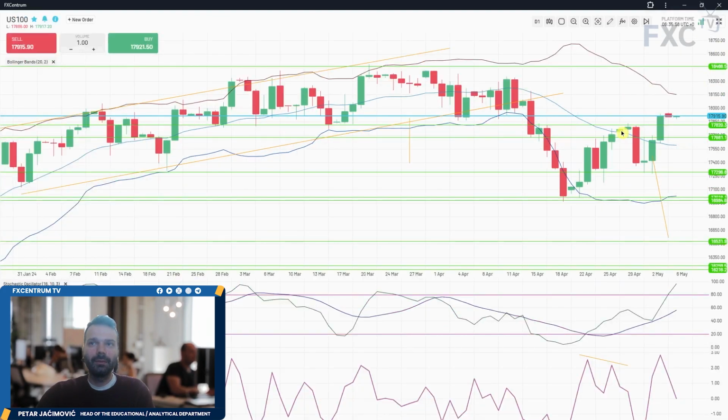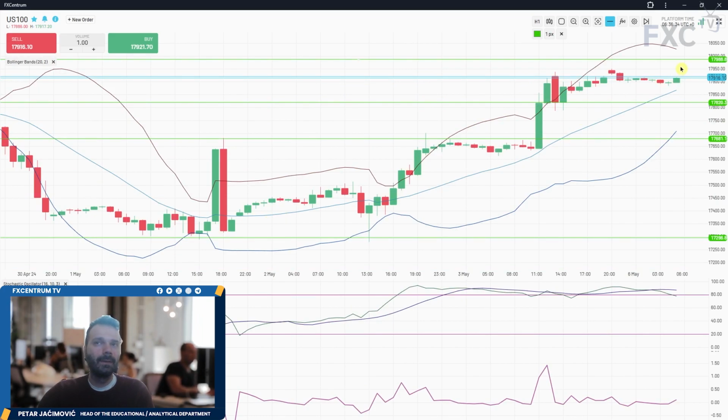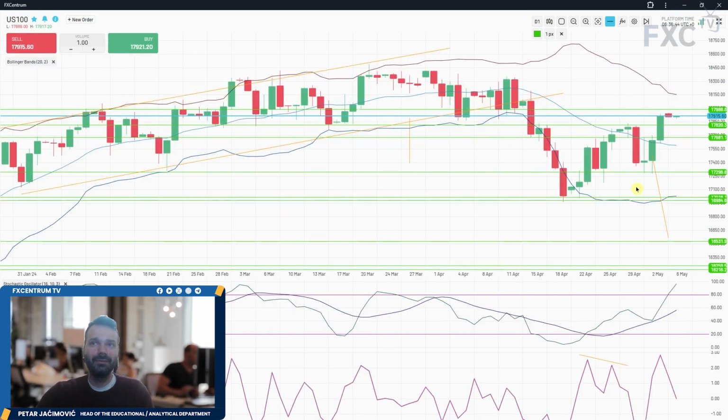On the US 100, we can see that there was this pullback. We had a rising slow line on the stochastic, and the fast line had just a correction here. But now market is basically near the upper Bollinger Band. We have 18,165 upper Bollinger Band. We have previous swing lows at this point, so we can see that Bollinger Bands are trying to contract at this point. Fast line went all the way around 100 mark. Slow line is around 50. So at this point, we can see the short term there is an upside in control. But on hourly, we have a contraction, so if market can do more consolidation and break to the downside, there will still be a chance for a further downside development on the US 100.